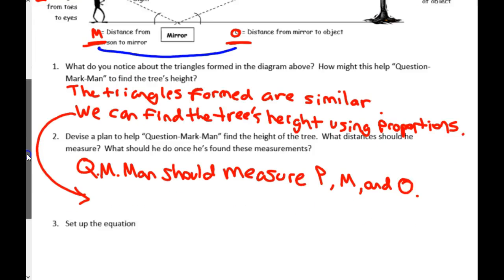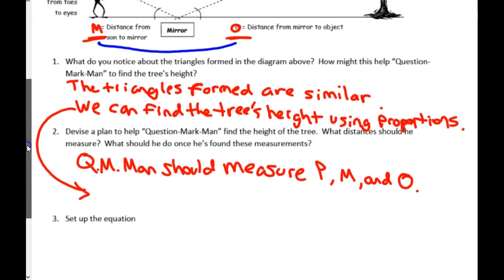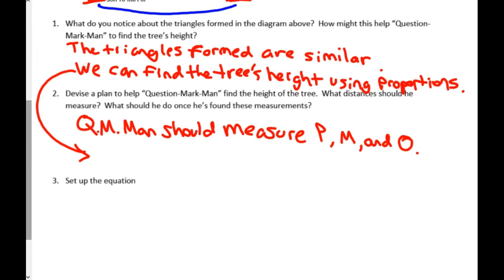All right, so P over H equals M over O. This would be our equation we would use. Obviously, we're not going to solve this because there's no numbers, but that's the general way we're going to set it up. And it's obviously very similar to our similar triangles we talked about the last 2 days. So let's flip it over. As you finish writing this down, you can flip it over, and let's do some examples in the back. Everyone with me?